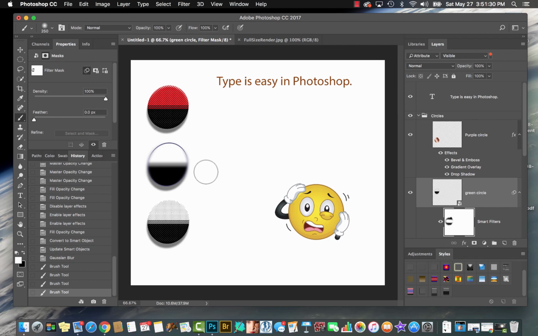You can change multiple layers into a single smart object, or you can change one single layer with nothing else on it into a smart object. But the advantage is it's an extra layer of ability to reuse that object, and you have the ability to make smart filters. Those are the two big, huge advantages of smart objects.